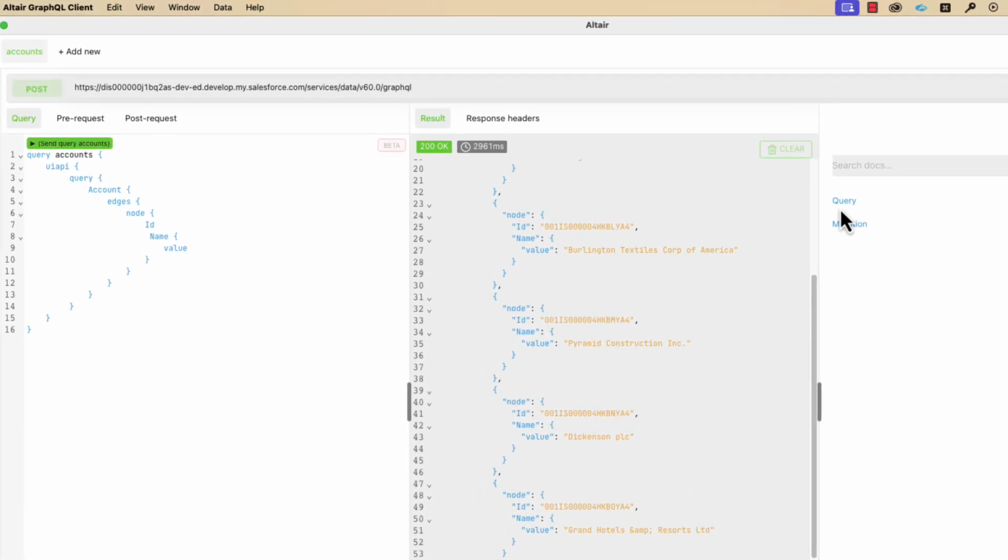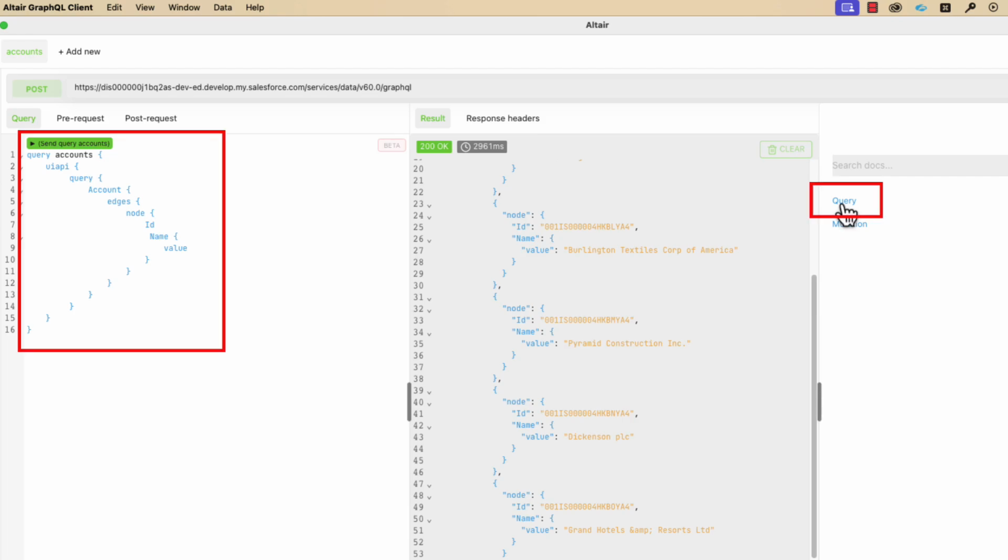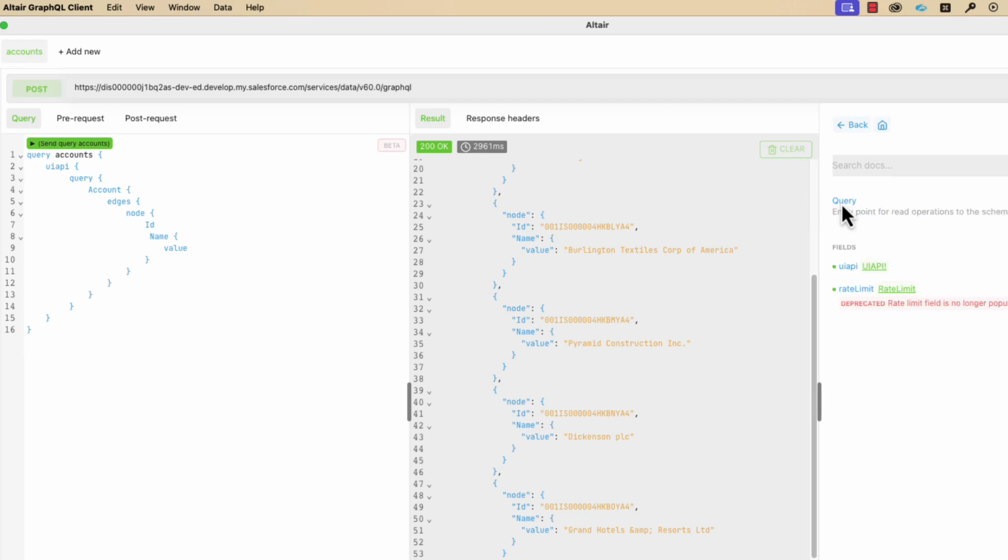In this case, we are using a query. You can give an optional name like an account here. It will be helpful while you debug your queries. Everything within braces is called a selection set and it can contain fields.